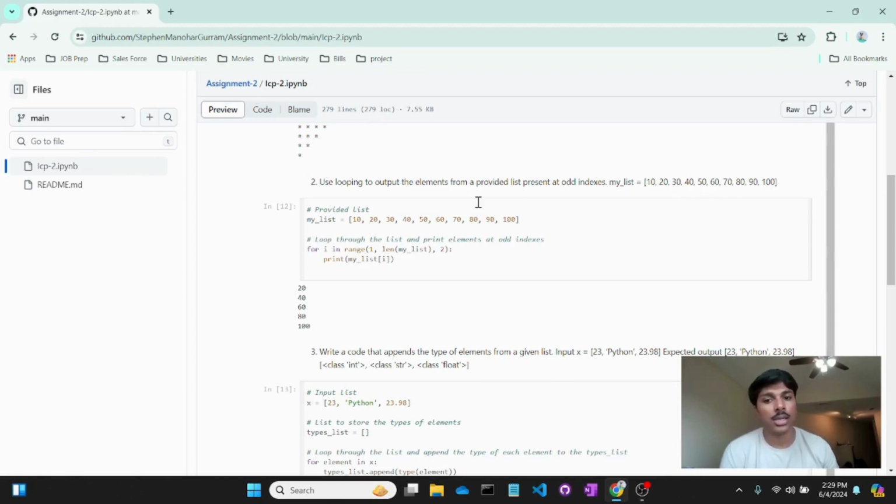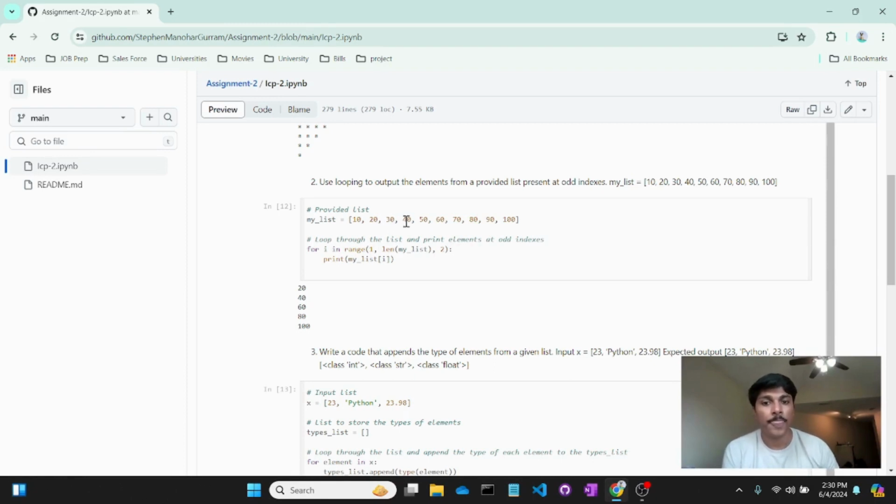So what I essentially did was just use the step count in the for loop in Python. It's a simple way. Starting with 1, I just used a step count of 2, which would skip the index of 2 and go to 3, and so on. So if we start with 0, this would be 1, the element 1, and then step count of 2, which would skip this and go to 3, and then step count of 2, so it will skip this and go to the next odd number.